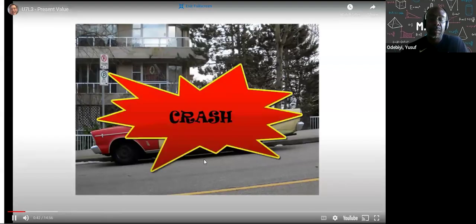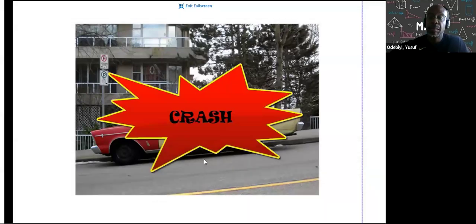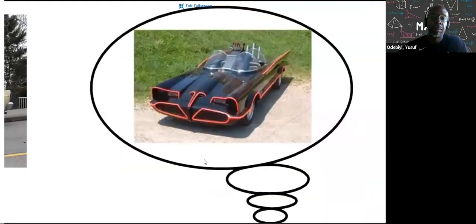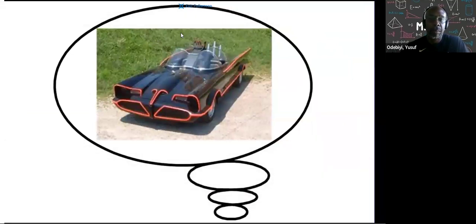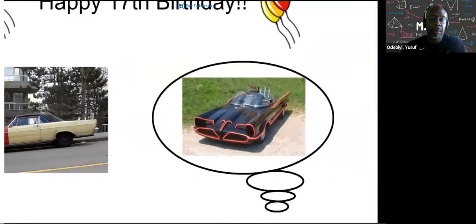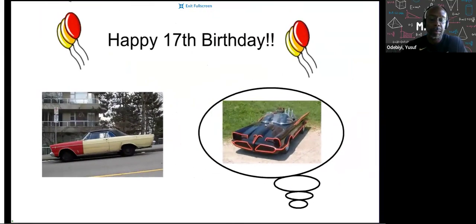And so you think to yourself, "Man, I wish that 10 years from now I had my own car." And so you think, "Well, if I want my own car, I need to save enough money." So you say to yourself, "All right, 10 years from now, or even before that, let's say 5 years from now, I want to save $20,000 to buy my own car." So you go to the bank and you ask them, "All right, if I put money into a savings account, how much interest do you give?"